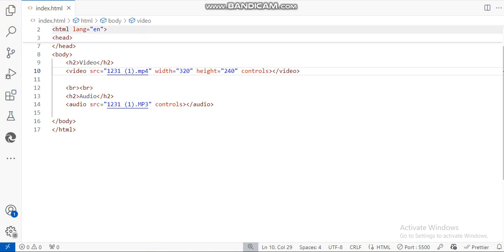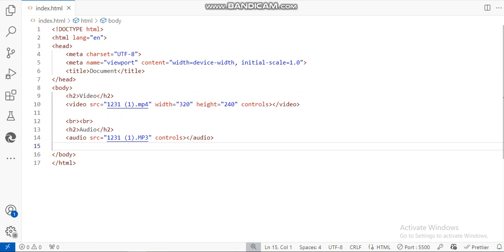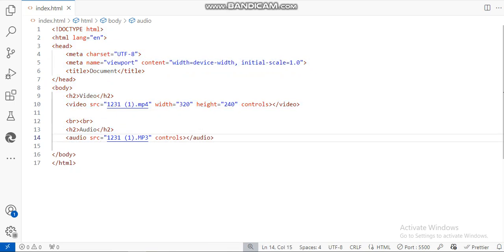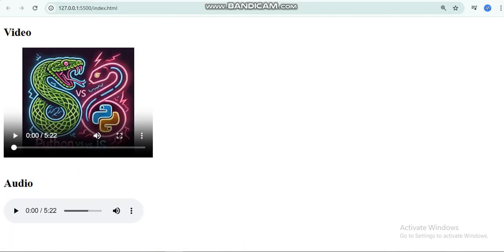Okay guys, so today I am going to explain an HTML code in which I am using a video and audio tag. So if I output it for now, it would be like this, and if I play this video, you can watch it.